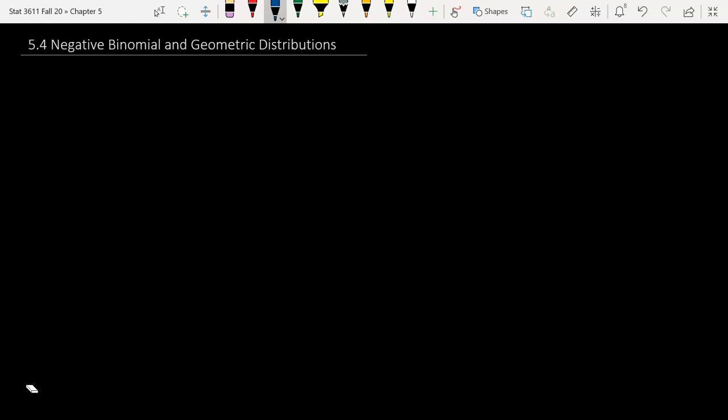And welcome back. We're going to add to our toolkit of discrete probability distributions that we want to be familiar with. These discrete distributions cover common experimental scenarios. So far, we should have seen the binomial distribution. We should have seen the hypergeometric distribution being very closely related, one involving sampling with replacement, the other involving sampling without replacement. So here we're going to consider an experiment with the same properties as a binomial experiment.